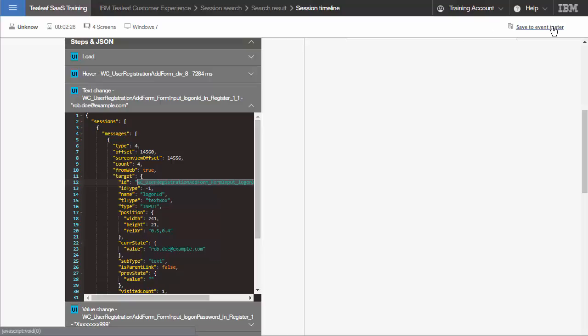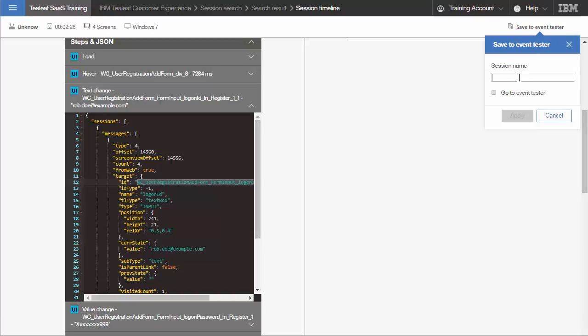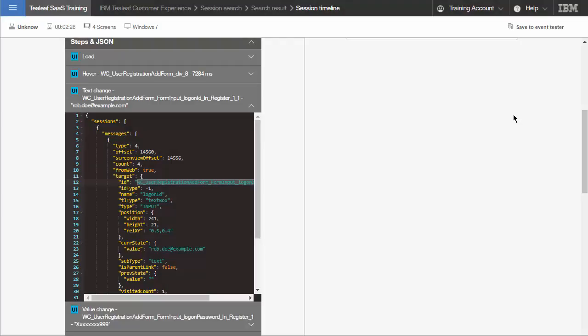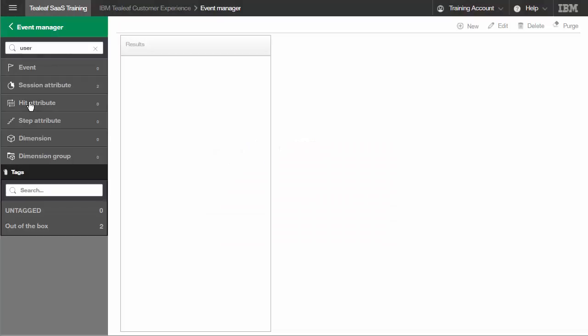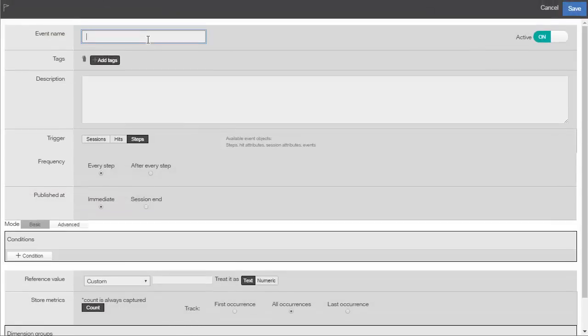Again, before we go to creating this, we save the event to the event tester. And now we can open the event manager to create an event which will be reading this data.